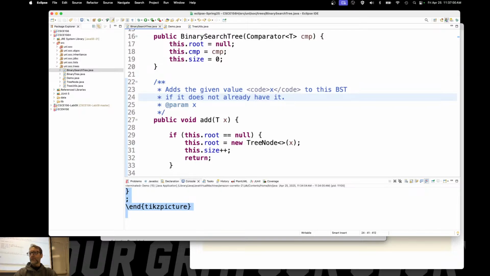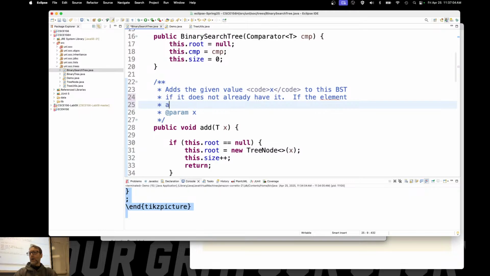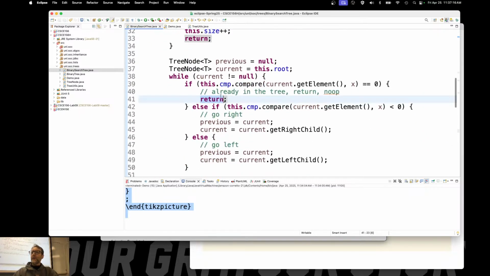Plain English there. If the element already exists, this method has no effect.